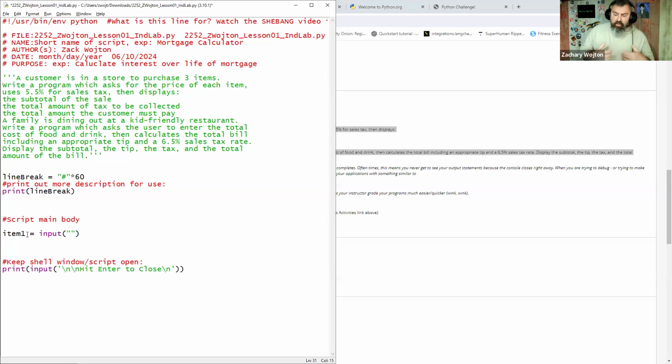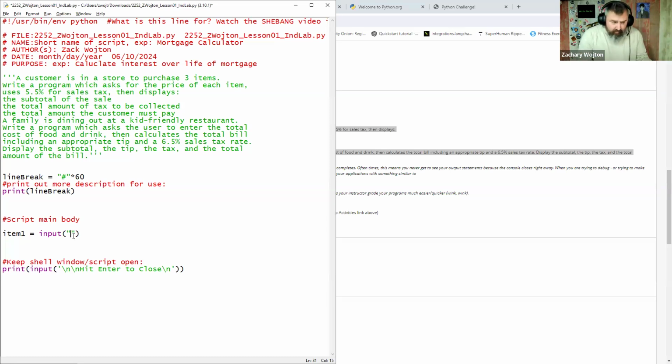Think of it this way: if you're writing a bank mortgage amortization over time program, you would say, what's your base payment? Base payment is a variable. Interest rate, another variable. Base payment plus interest rate is your total payment. See what I'm saying? You could actually write variables that mean what they are. You don't have to use X, Y, and Z. It's actually bad. You want to use what they are.